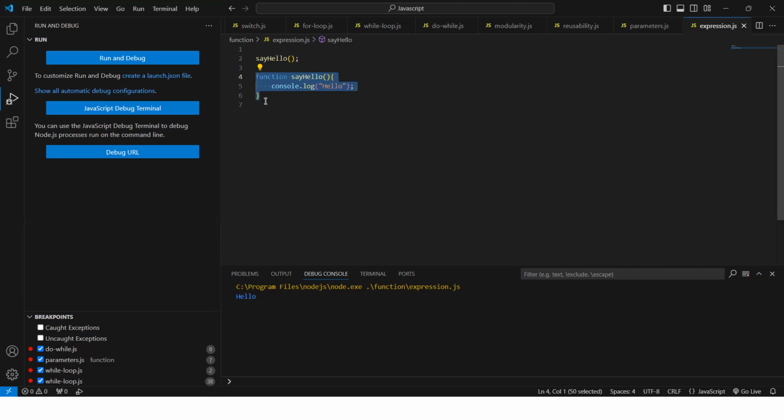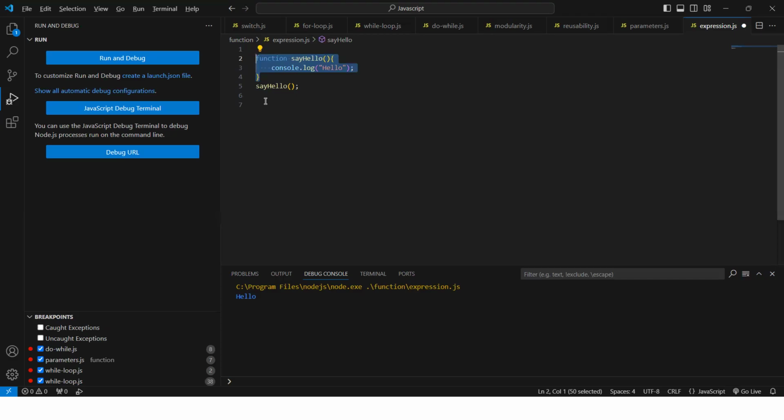This can cause errors, so be very, very careful with it. Avoid function hoisting. Write it yourself the right way; this is the best way to do this. Before you use any variable or any function, please always make sure that you have declared or initialized them first. Make sure you have declared them before you use them. All right, so this is it.